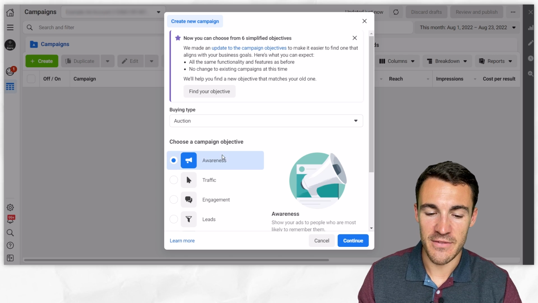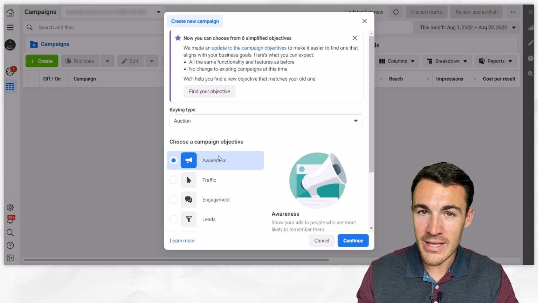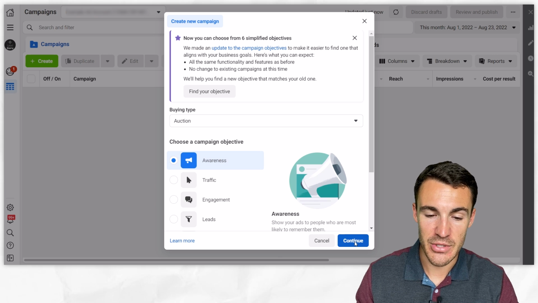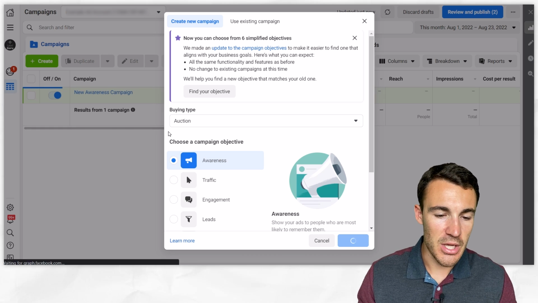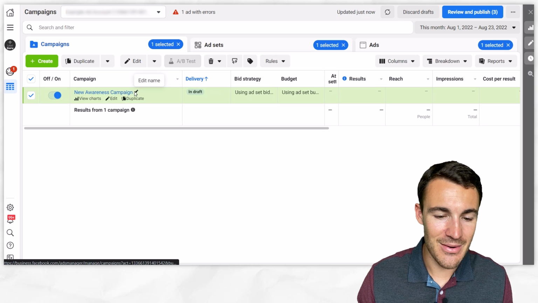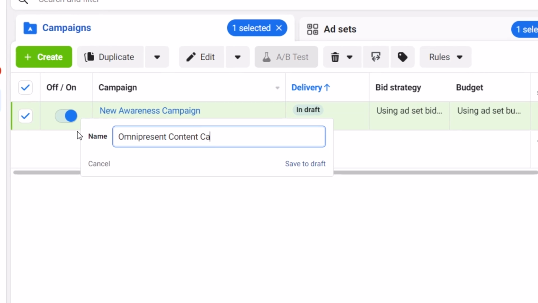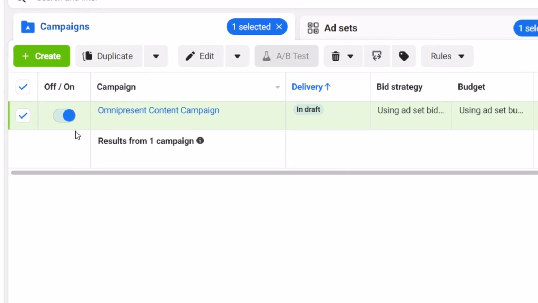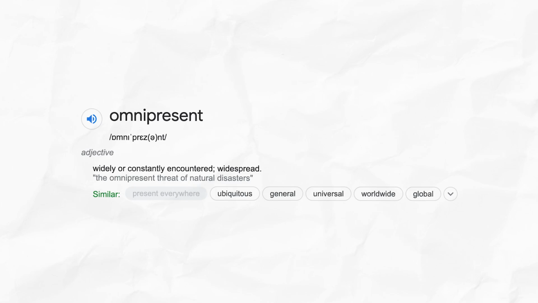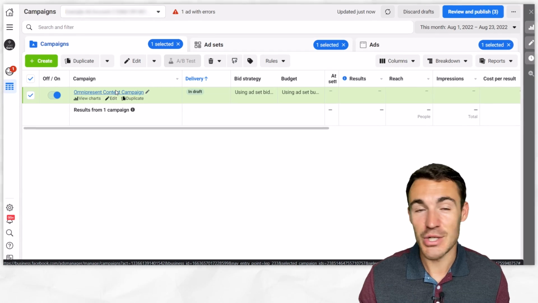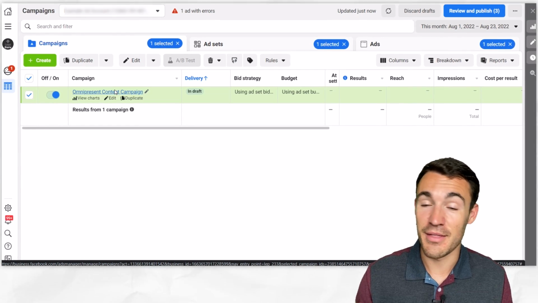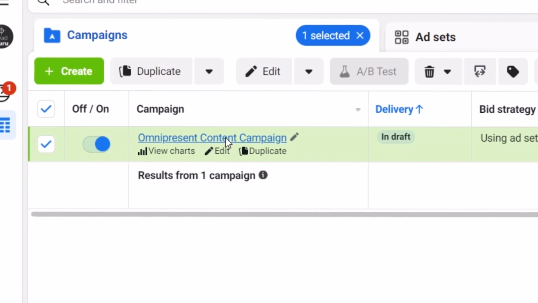Now, because it's looking to do a very different thing to the other campaign structures, the structure is going to be very different. So first thing is with campaign objective, you want to go ahead and select awareness, or reach if you've got the old campaign objective menu. They're going to work exactly the same. So we've got our new awareness campaign. Let's minimize that down and let's call this omnipresent content. You can see how the name is descriptive of what we're trying to do, right? We want to be omnipresent, we want to be all over, like in front of them all the time. We want to be advertising content because you can't get away with doing that with ads, but you can with things that help your target audience. So we've got an omnipresent content campaign.